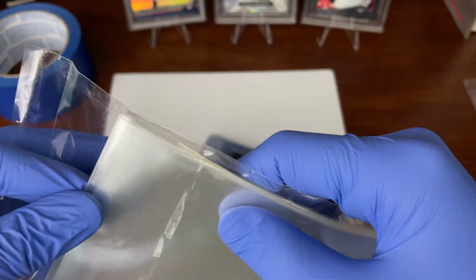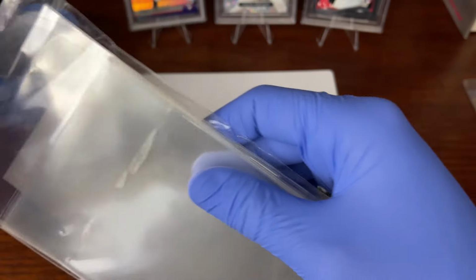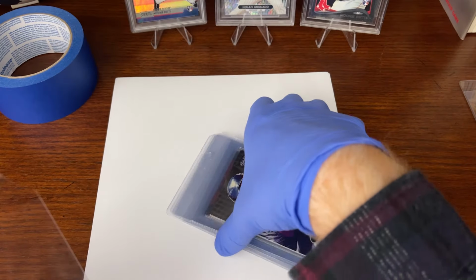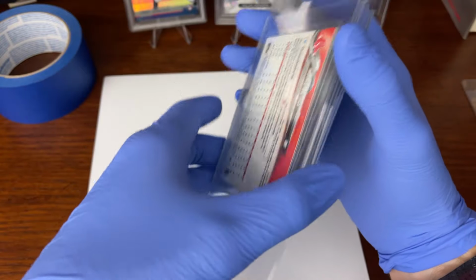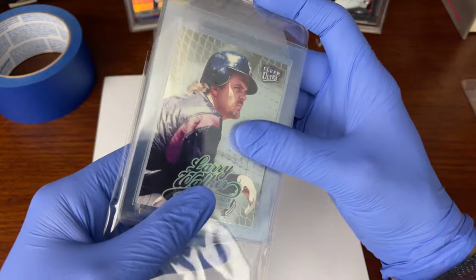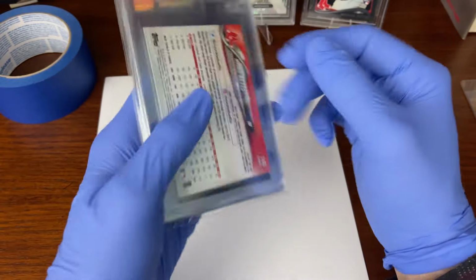because I wanted to make sure I wasn't gonna get you a charge for doing it the way they don't like. I've always done it this way and it's never been a problem. Take your Beckett Perfect Fit sleeves, and you can fit basically 4 to 6 cards in them. Well, you can do less than 4, but up to 4 to 6 depending on the thickness, and you can just slide them in. Make sure you order the cards from like newest to oldest or oldest to newest. In this case, I have oldest to newest front to back. So I have 1999 to 2018 on the back.